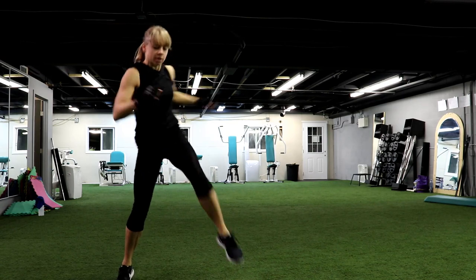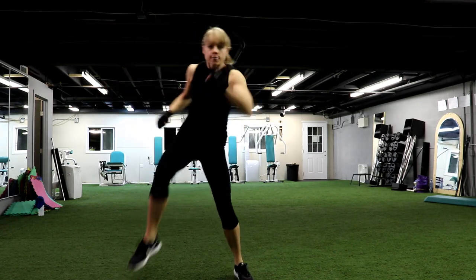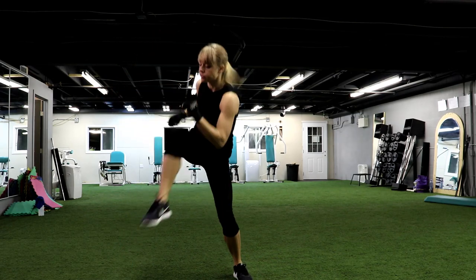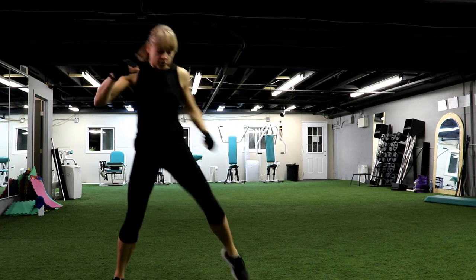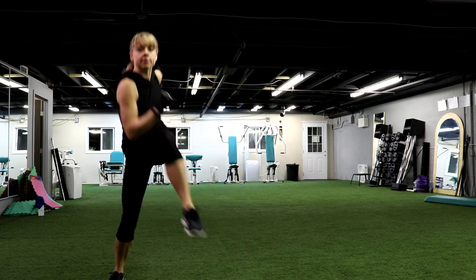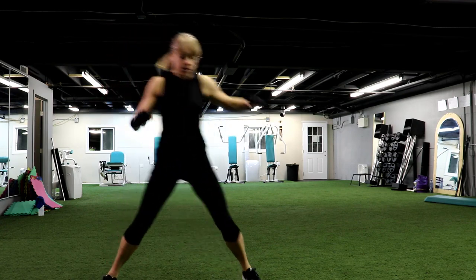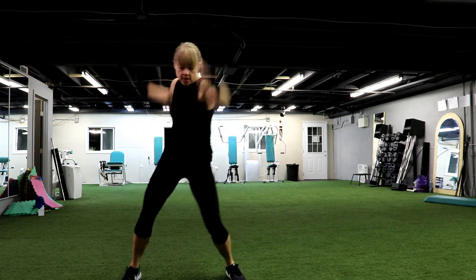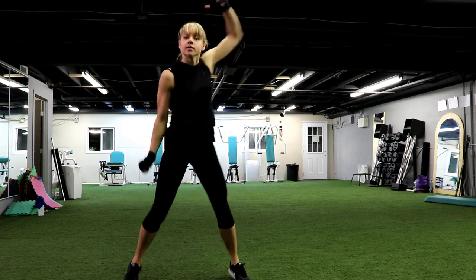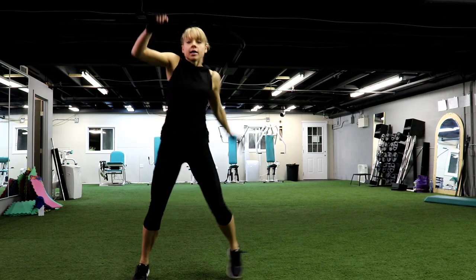Crunch forward. Warming up your glutes. Go forward. Increasing your heart rate. Keep going. Give me 5, 4, 3, 2, and 1. Woo. Shoulders. 4, 3, and 2, and 1.